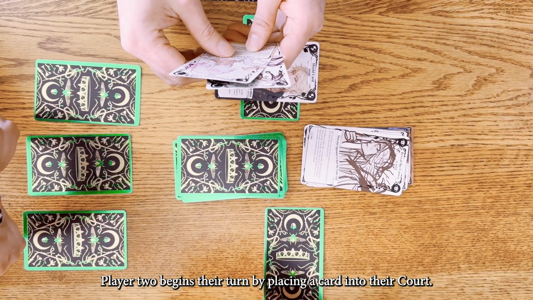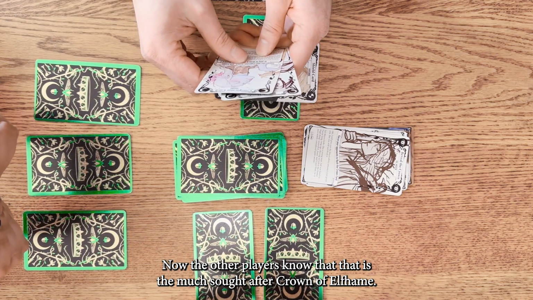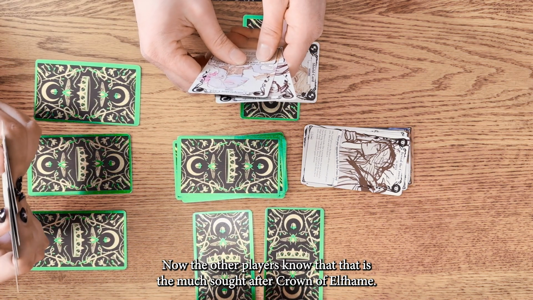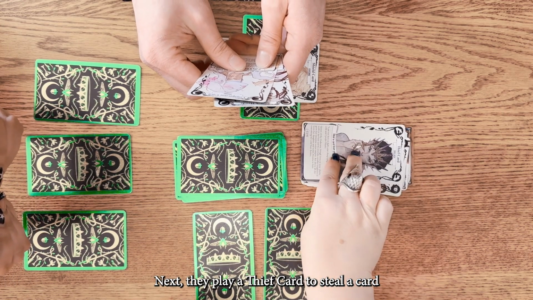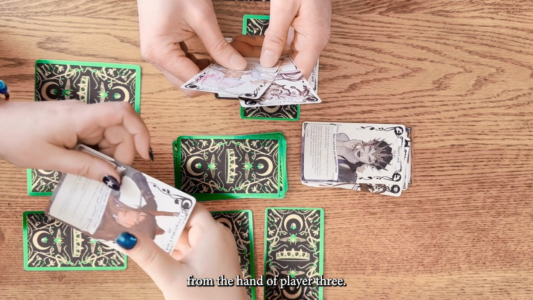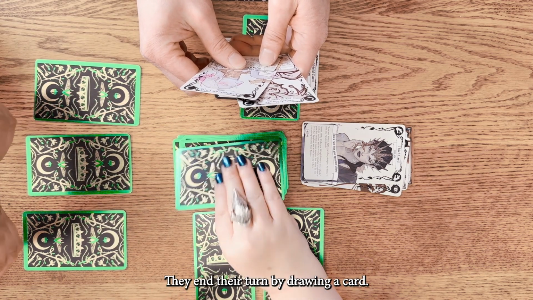Player 2 begins their turn by placing a card into their court. Now, the other players know that that is the much sought-after Crown of Elfhame. Next, they play a thief card to steal a card from the hand of player 3. They end their turn by drawing a card.